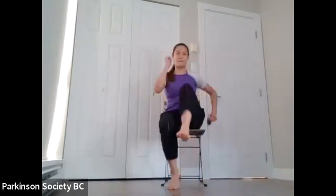Okay, now if I say punch and kick, you are going to punch and kick opposite arm to leg. So one leg is kicking with the bottom of your heel. The other arm, the opposite arm, is punching forward. So it looks like this, okay? And you're gonna go for 10. So it looks like this. 1, 2, 3, 4, 5, 6, 7, 8, 9, 10. And you're going back to your marching again, okay?